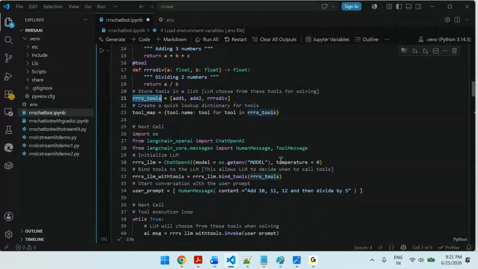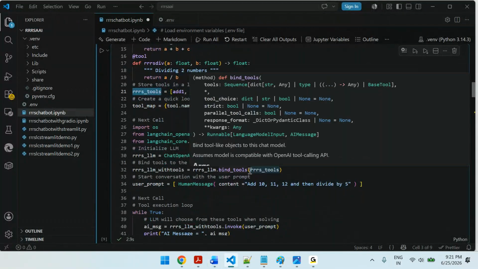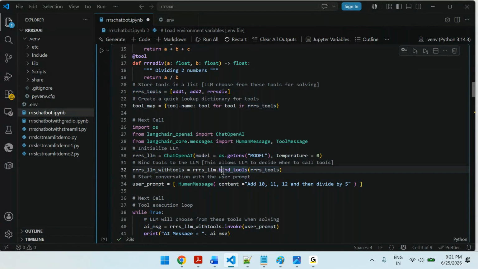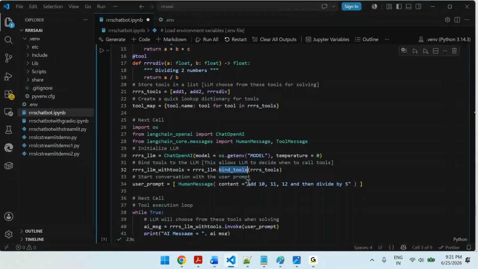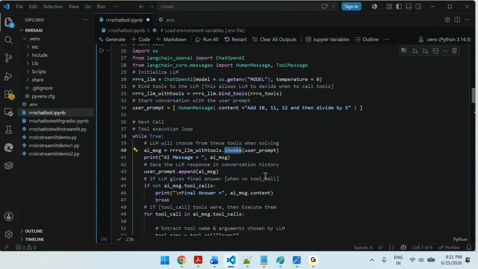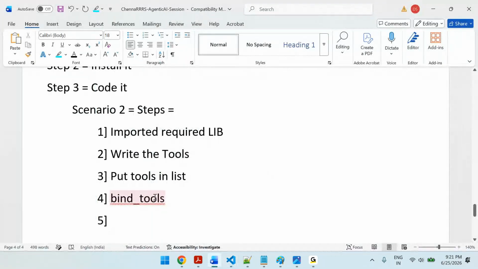After that, we bind the tools with the model. Then we invoke the model, bind tools dot invoke, right?